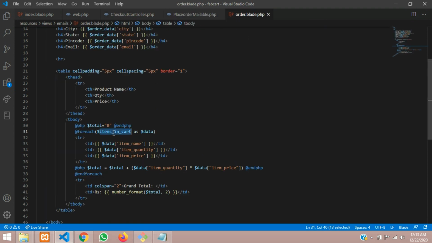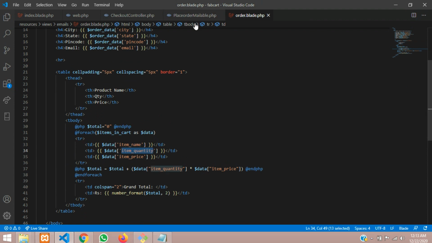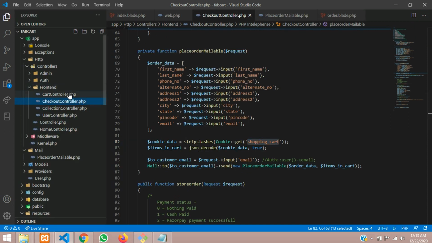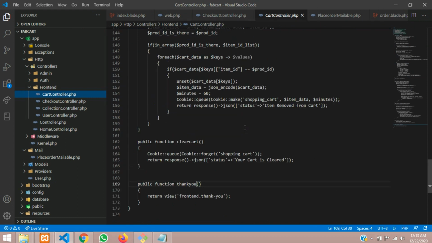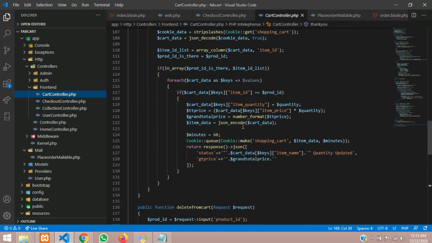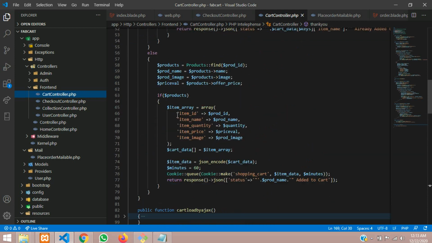We have used a foreach loop to break that array, looping through them and then printing the output. So make sure of the shopping cart names, where you are getting them from. You are actually getting them from this shopping cart cookie variable, which you can find in your cart controller where we created it. So as you can see, here it is.